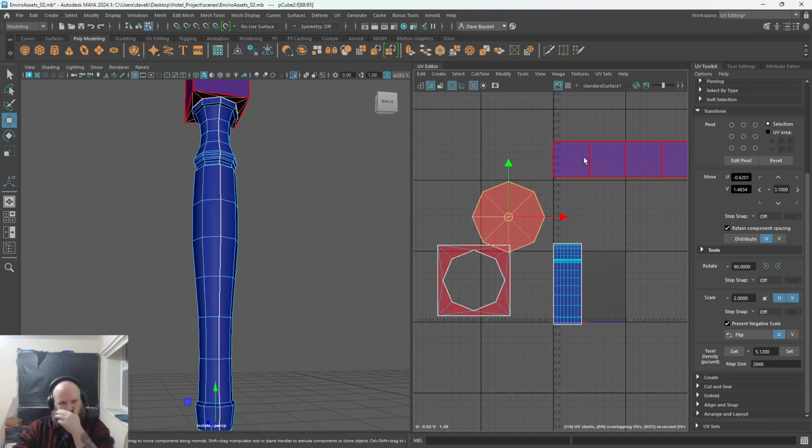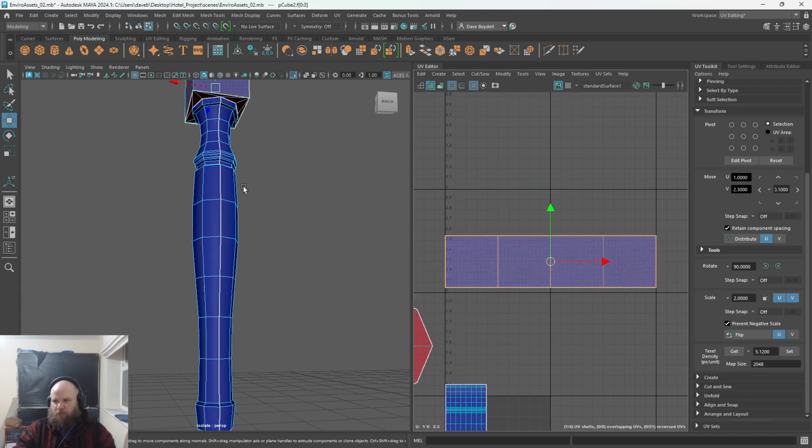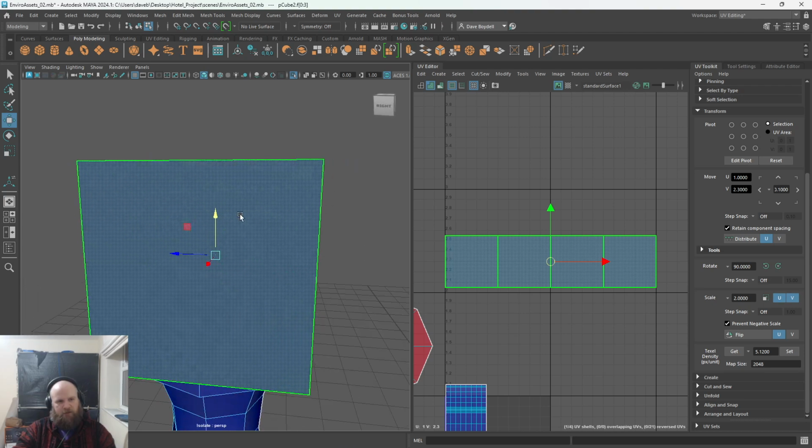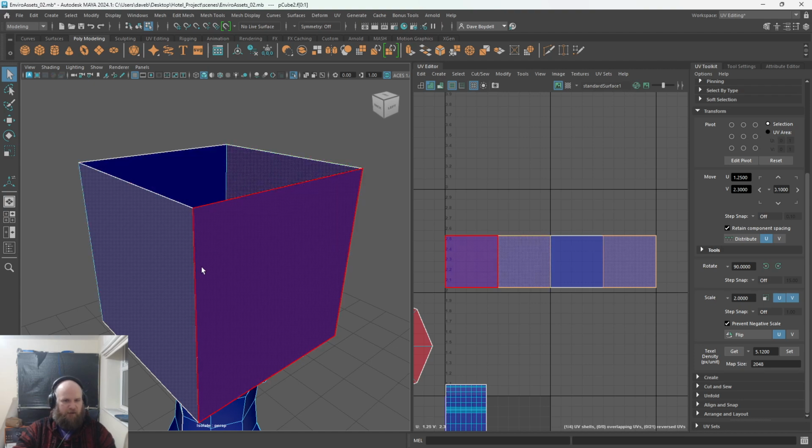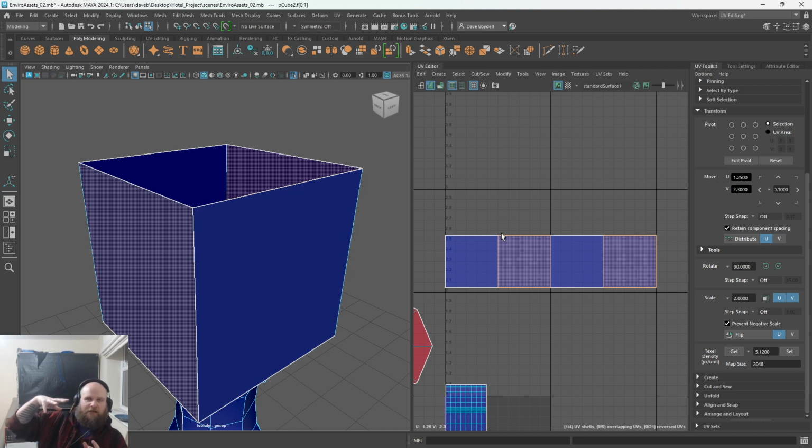The weirdest part of that was the fact that I did a cylindrical projection on something that was very flat. Because you look at this and you go, well, that's a plane, and that's a plane, and that's a plane, and that's a plane. And you could absolutely do that. But the reason why I did that on this and not on... well, I did before, didn't I? I did do the projection going round on the top of the table rim, on the rim round table.